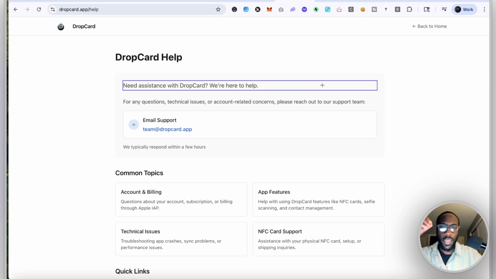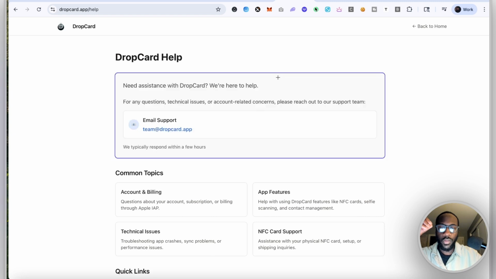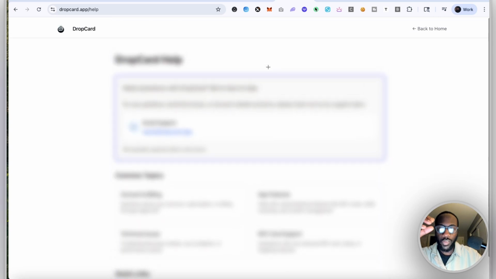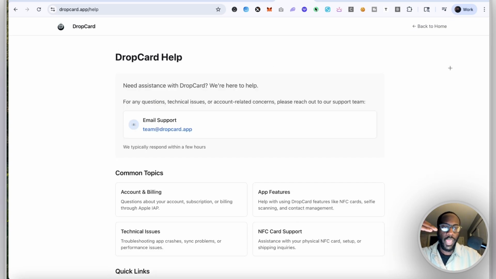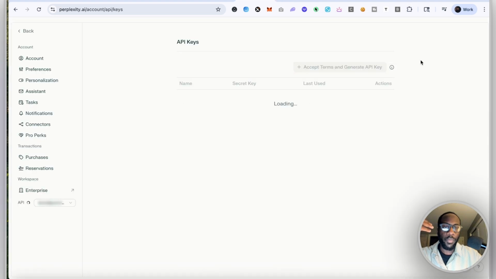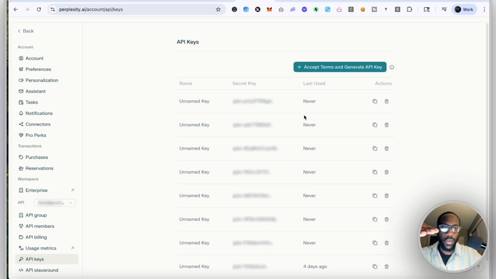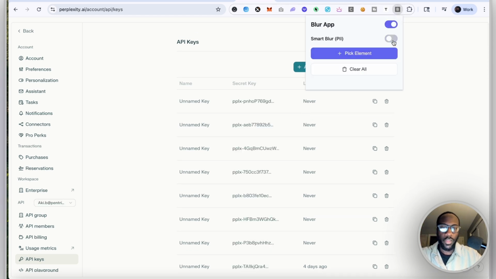And if I click element, I can blur different areas. Literally just by clicking, I can blur whole areas. I can blur the whole page if I choose to. And there's also an automatic smart blur. So if I pull up the Blur app again and I toggle smart blur, then it'll blur that whole page. And you see, if I untoggle it, it comes off.